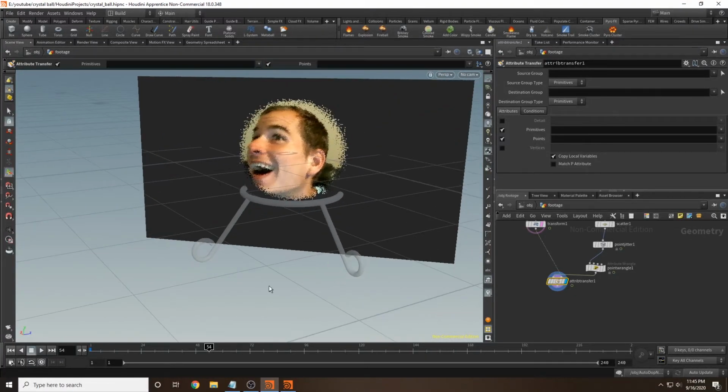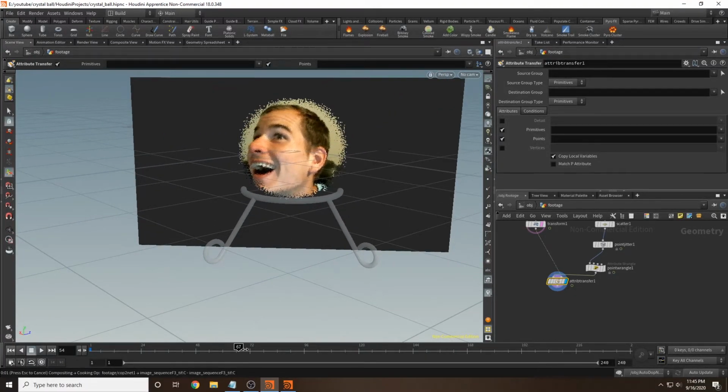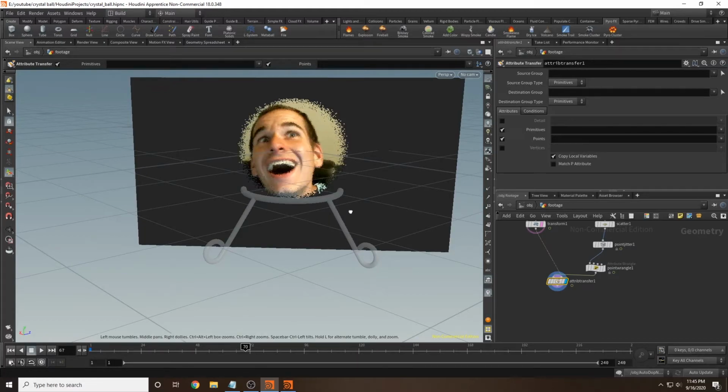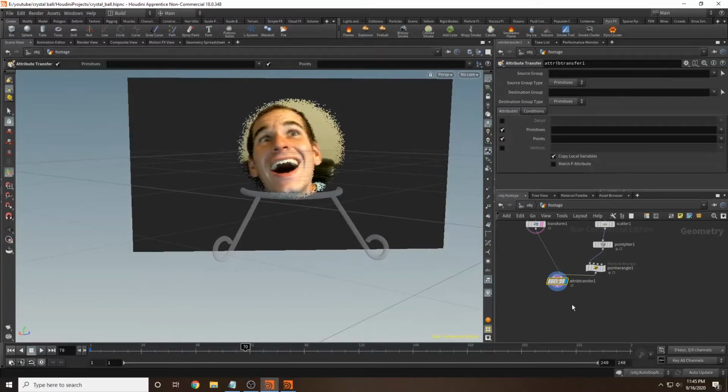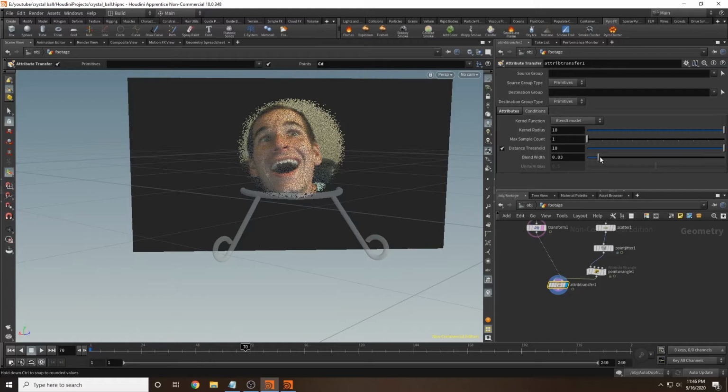Look at that face. Okay, so as it goes along, our points are going to move around. It's going to look kind of more interesting, like it's floating in there. And it's just transferring onto those points there. Perfect. So by default, it does the color attribute, but if you're trying to transfer a different attribute, you type it in here. We'll just do Cd. You can also change different conditions. For instance, if you want it to blend a little bit, if you want to increase the kernel radius, the distance threshold, that's all done here. I just like the default look. I think that's what gives us the result that we want.